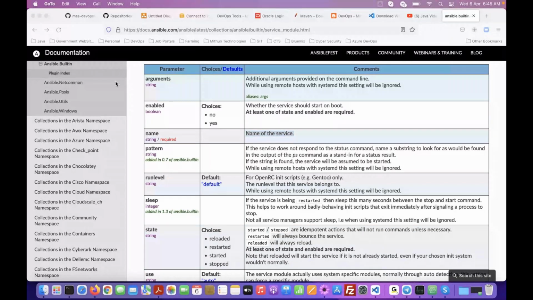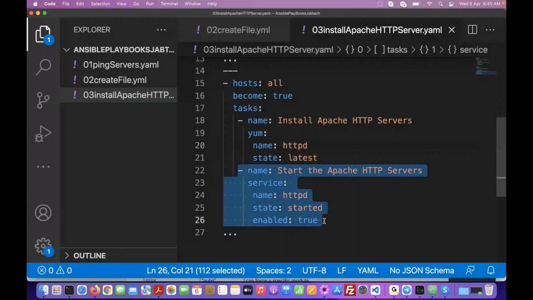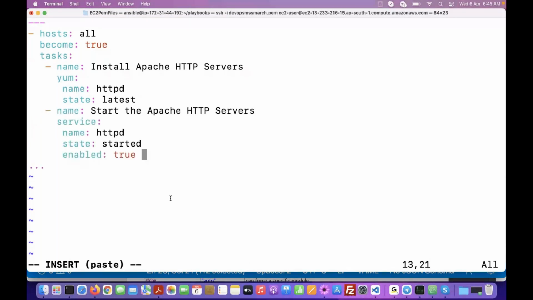Okay, so now we'll take this task and add it. Copy. Here, just scroll down, just type I, it will come in insert mode. You have to paste it exactly. If you are not maintaining the same indentation, it is not going to work.